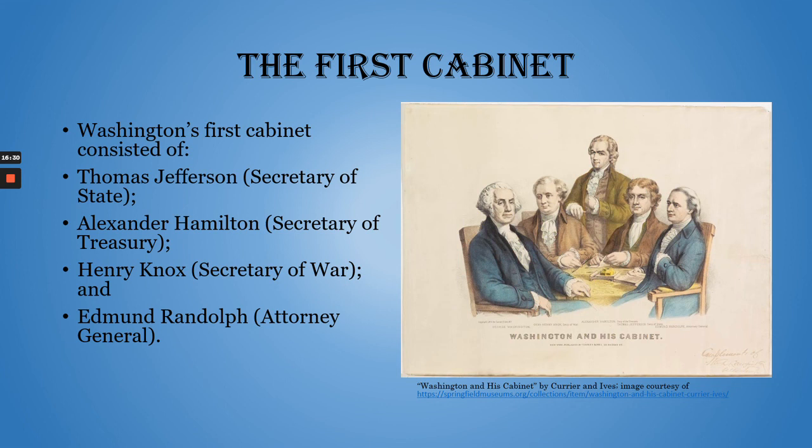As I said earlier, today you have well over a dozen different departments that help the president, and each of them, although it's still run by a single secretary at the top, have hundreds and hundreds of people, sometimes probably thousands of people working in those departments to help run. So the government was much, much smaller during Washington's day.